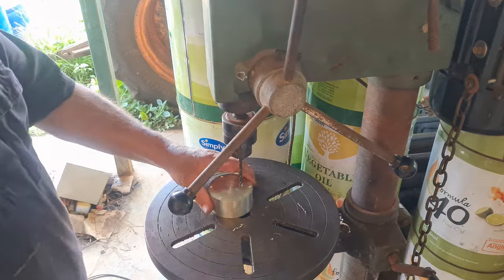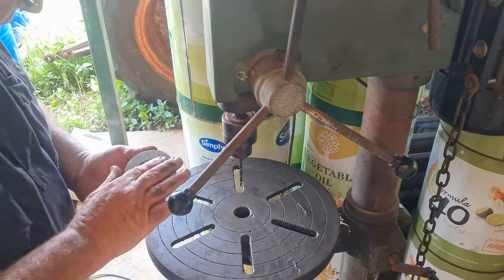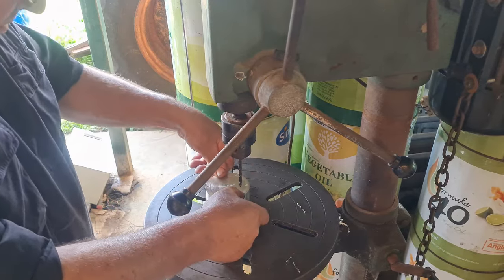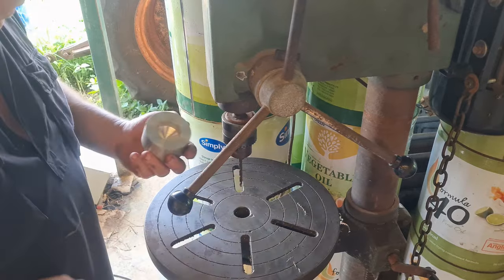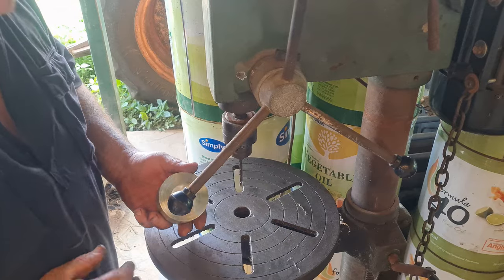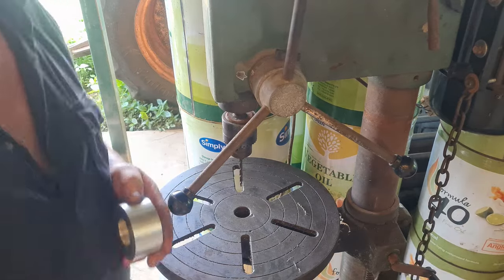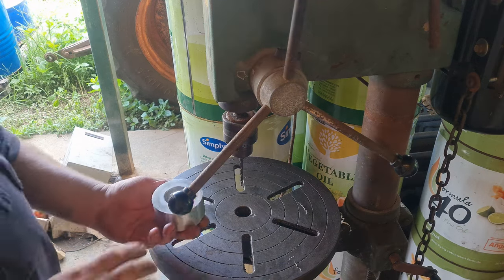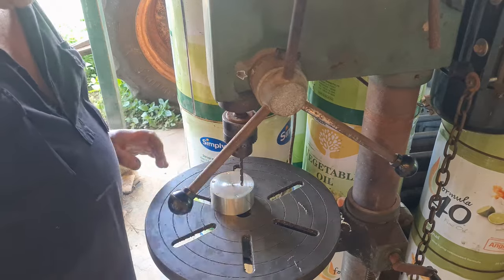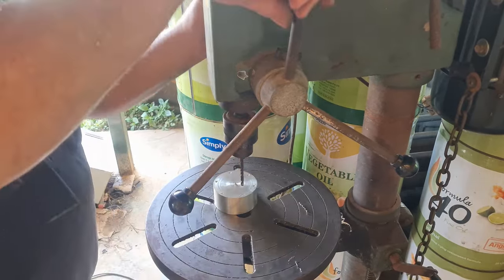If you noticed there, when I backed off, it sort of kicked up, which suggests that the surface is not flat. Yeah, okay. Whoever did the drilling was pretty rough, and he didn't take the burr off the edge there, so I need to get that fixed. Okay, taking the burr off. That sits much better. Let's have another go. Yeah, that's good.